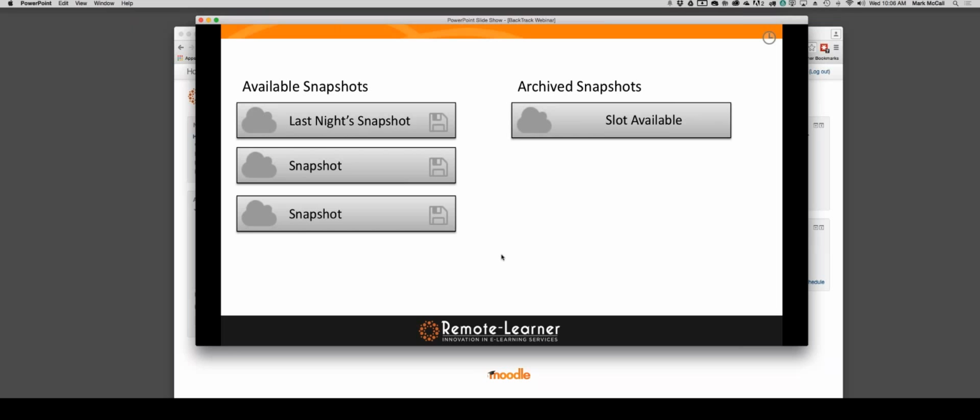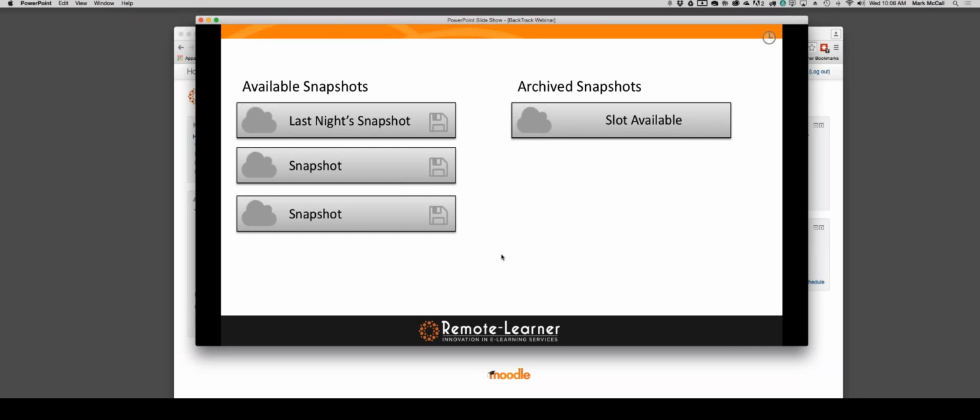Every night, roughly around midnight, our servers make a snapshot of your site and the data there, including all your courses and all your Moodle data. Those snapshots last for 7 days, and then they roll off as the next one rolls on.